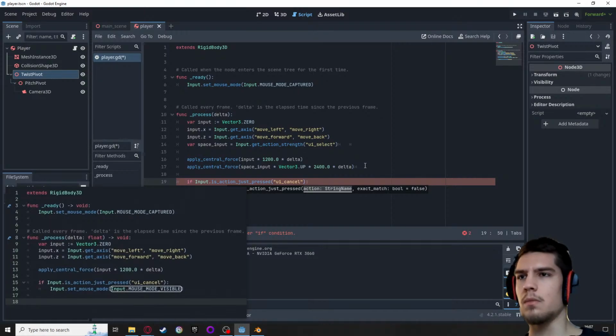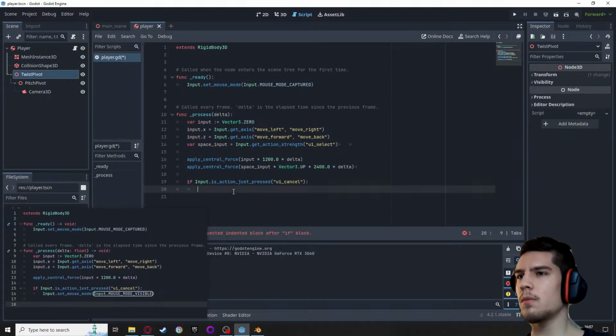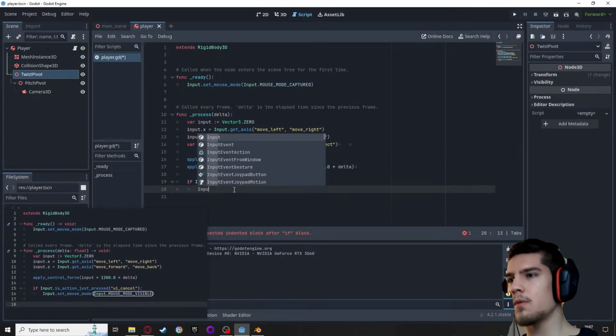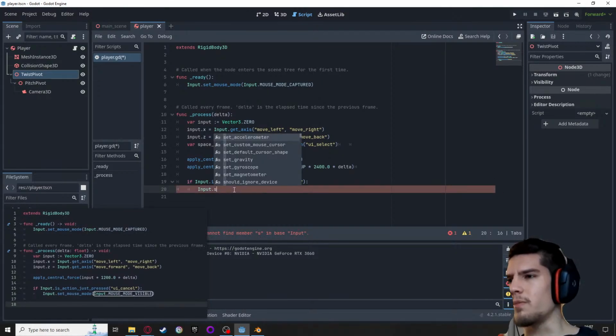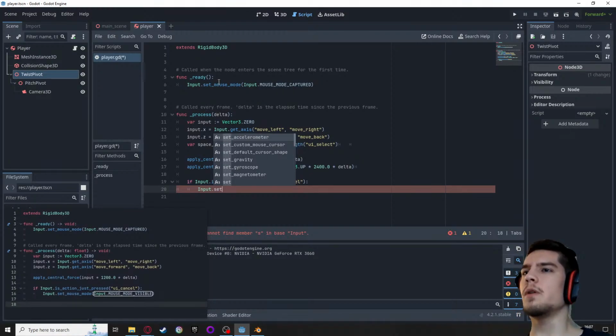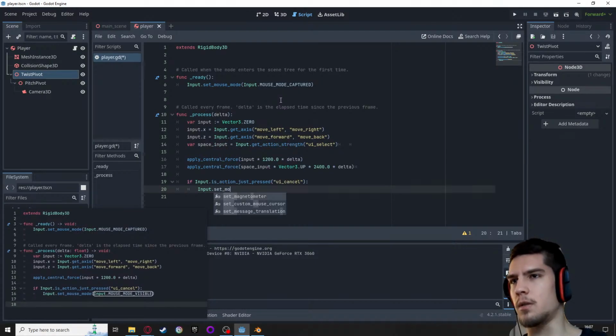Yeah, have to remember this is for the escape key. Set mouse mode. Yeah, by default we are setting it to mouse mode captured, so we don't see the mouse at the beginning until we press the escape key.